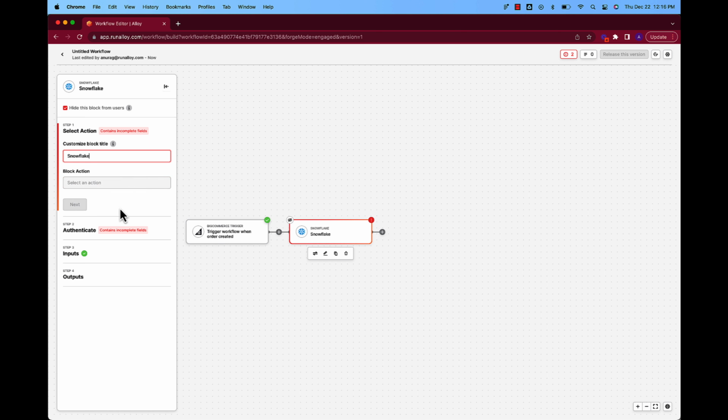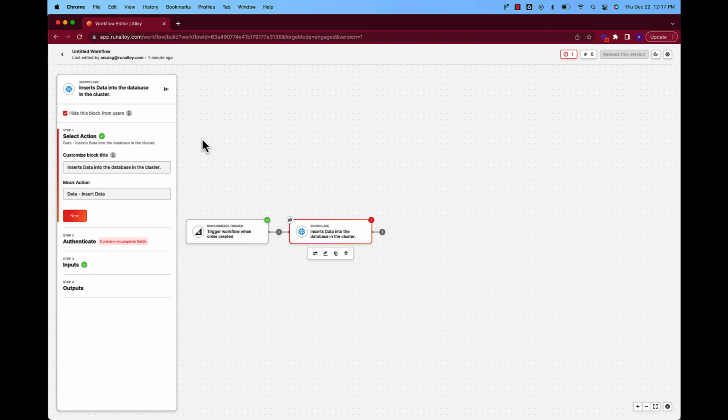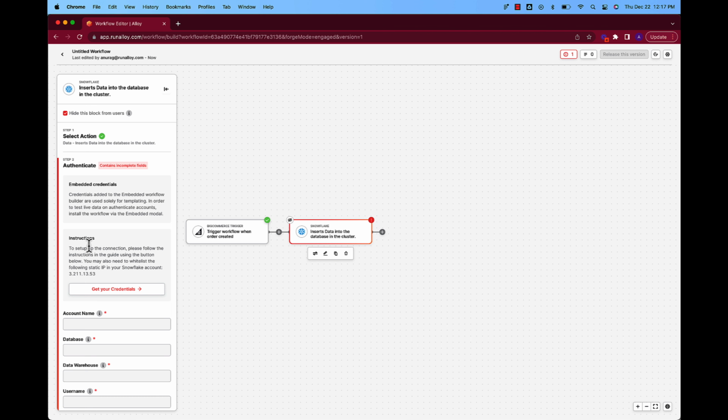However, the destination block isn't a customer or merchant Snowflake account, it's ours as their ISV. So in this case, we'll select this option. Because we're syncing a new order, let's select Insert Data as the destination block action. If we were updating an existing record or taking some other action, we'd obviously need to select the most appropriate option available. From here, enter the credentials that you're being prompted to enter.